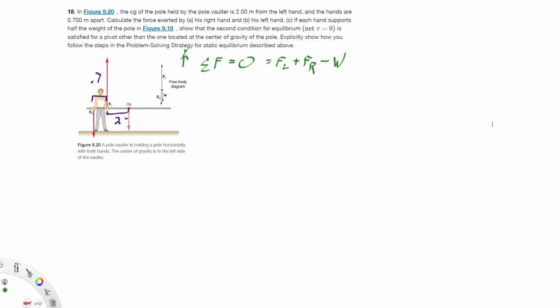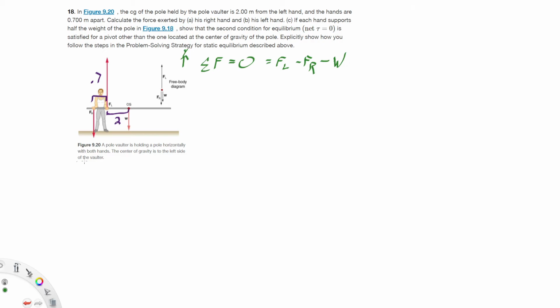Why is it FR instead of minus FR? Oh, yeah, Jasmine, you're totally right. We could have problems where the sum of forces is not 0, but 0 is just such a convenient number and lets us do calculations more conveniently. So it's less likely, but we could definitely see a problem where there is motion and rotation.